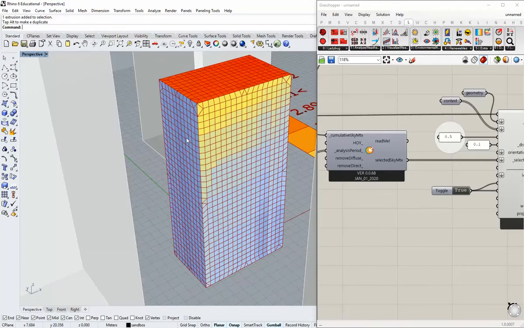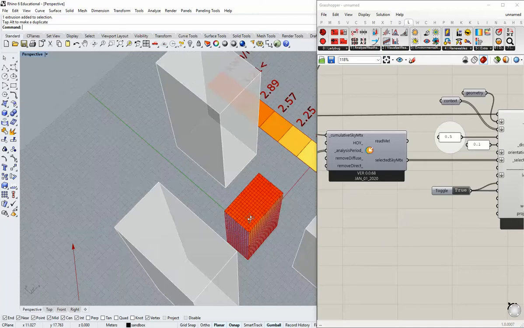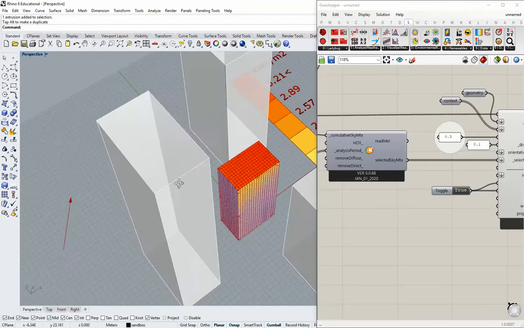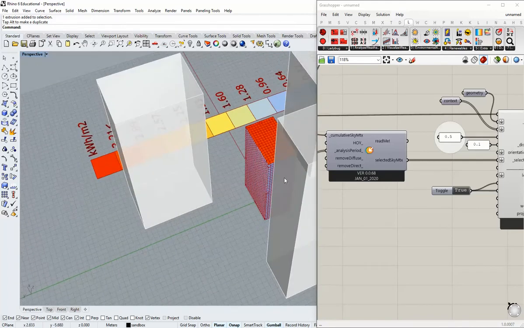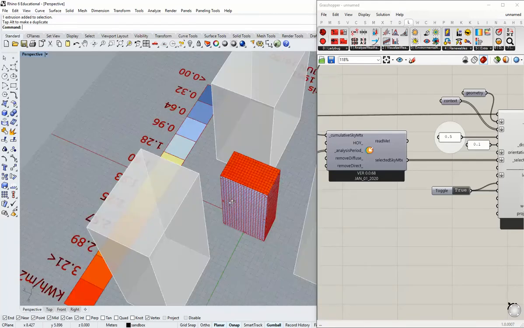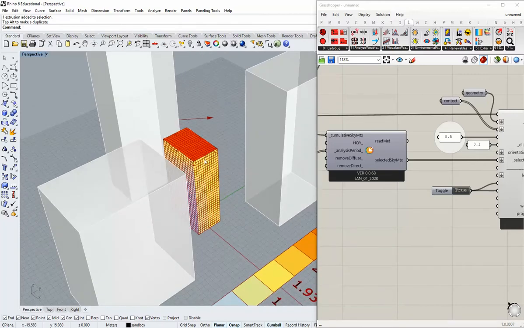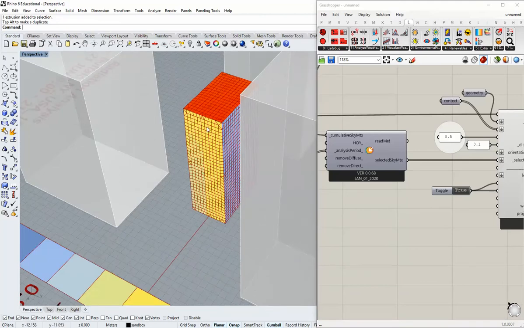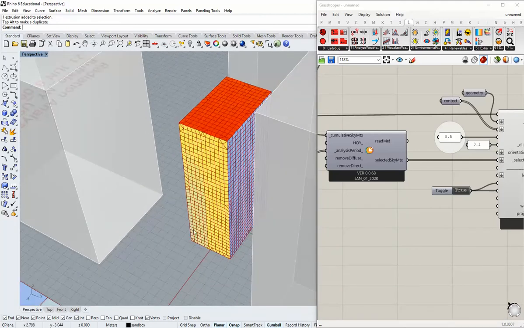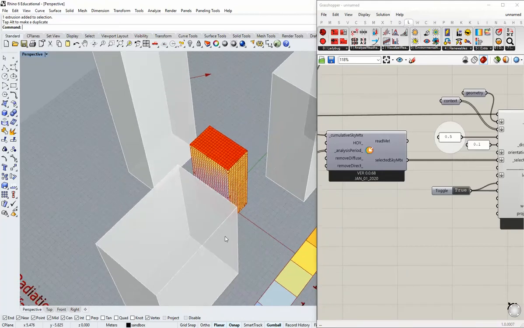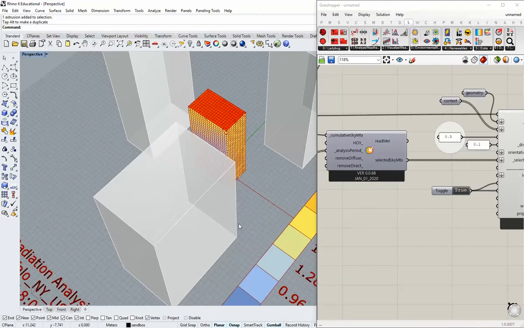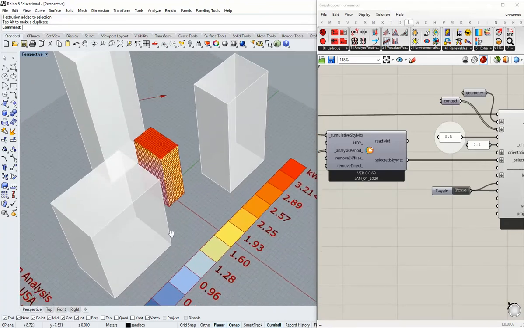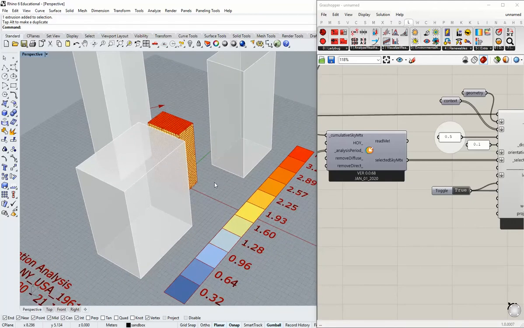As you can see, a much cooler side, just because a lot of that sunlight is going to be blocked by this larger building. Of course, the top of the building is always probably the most exposed. This side here looks like it's going to see your most solar heat gain, and this might give you some indication for where you might want to put the majority of your sun shading or make the building more opaque, things like that. That's more up to your studio faculty to help you analyze and walk through the different options you have when it comes to incorporating this analysis meaningfully into your design project.